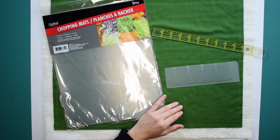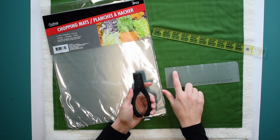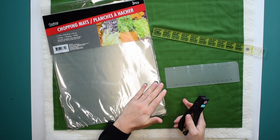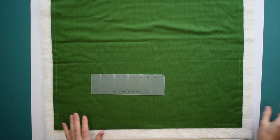To make my holes, I like to use this hole puncher here. It creates a hole that's 1/8 of an inch big. So it's a nice small hole, meaning that you get a little bit more stability when we're marking our quilt top. With our template made, we're gonna go ahead and start marking.